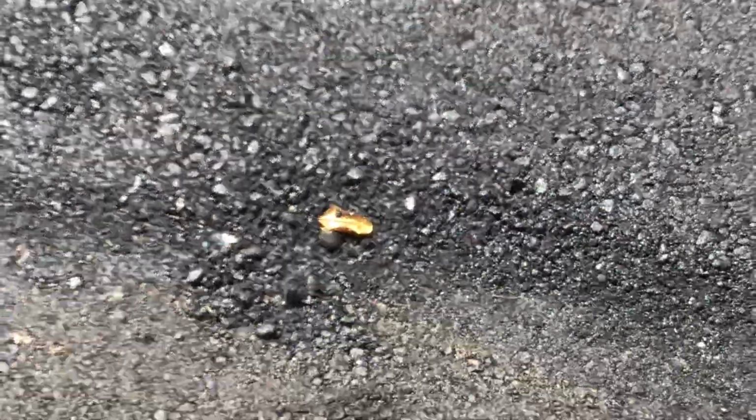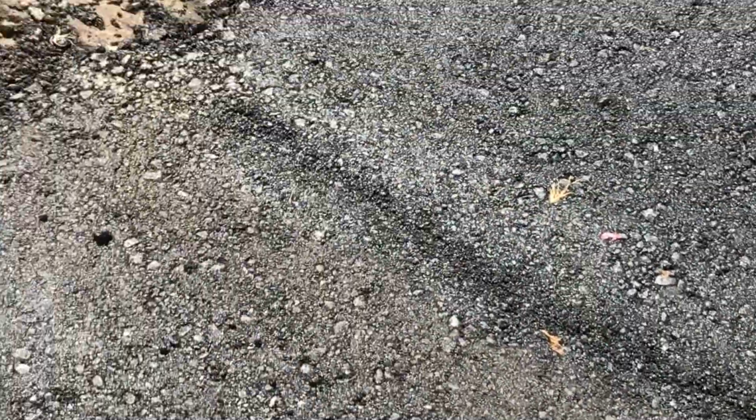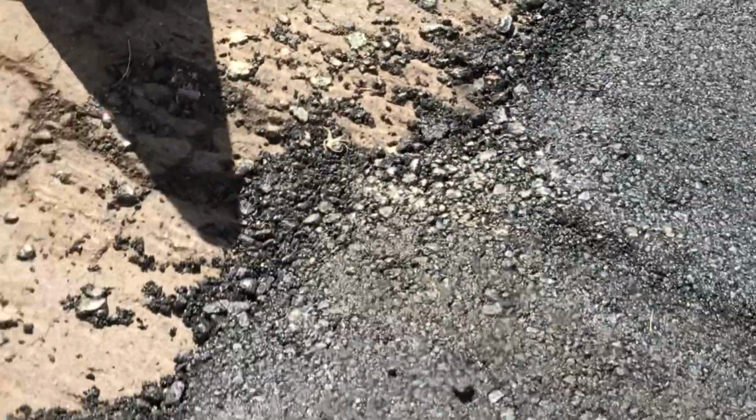This is brand new asphalt all the way across, and these are the seams that they have left. When they rolled this, they came through with the big roller one time, and then it came through real fast, and I mean fast, with the little roller. But this is all they've done to it, and this is what they call quality work. This was M.R. Tanner out of, I believe, Gilbert.